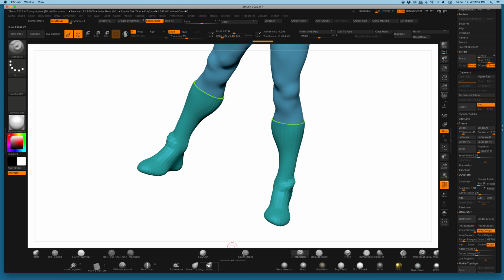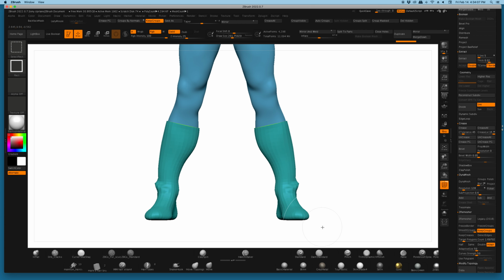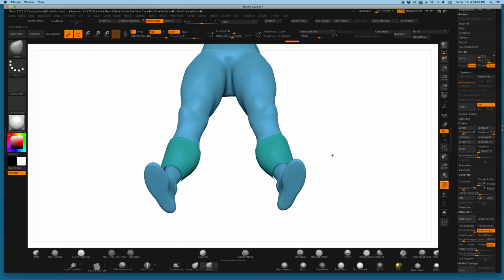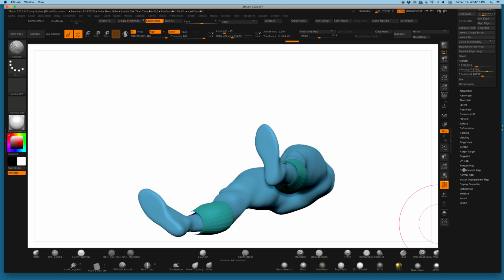Let's just exaggerate and show you exactly what I'm talking about. If this pulls away from the leg, right? And there's a gap in there, if that boot is not touching the leg inside of there, hang on, I'm going to go to display properties so you can see the inside. See that?